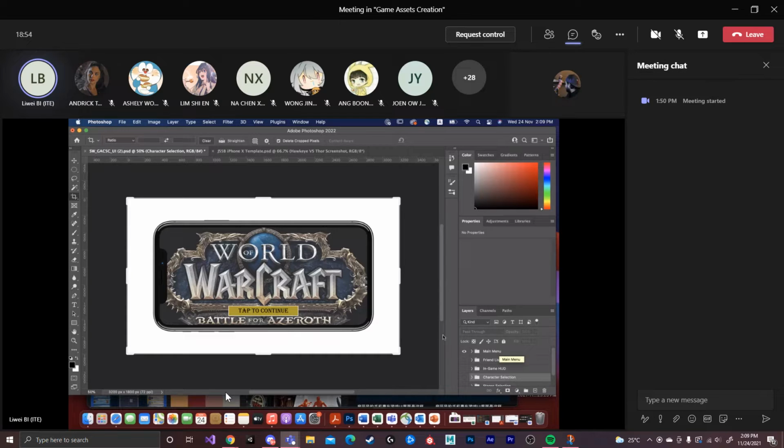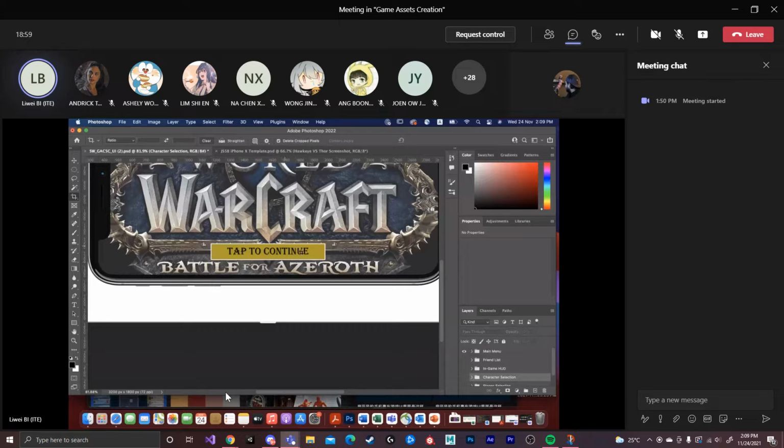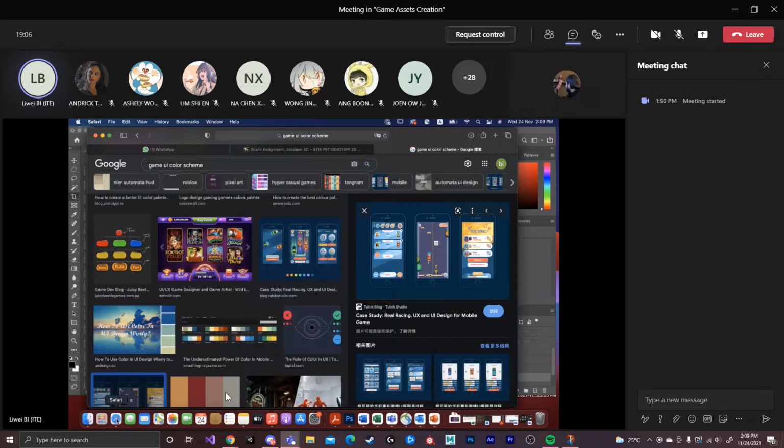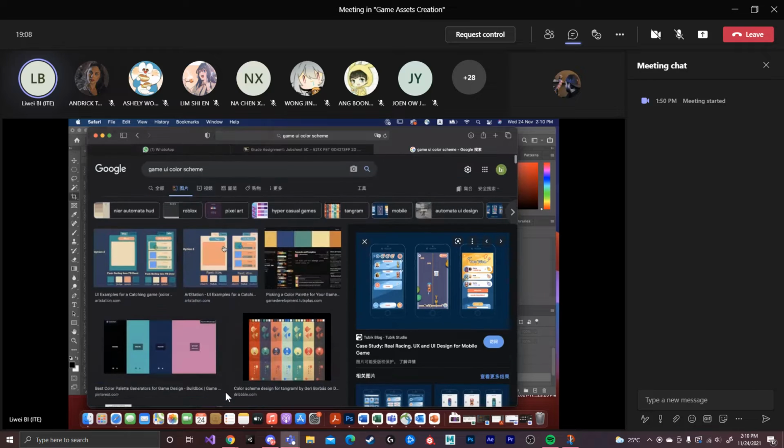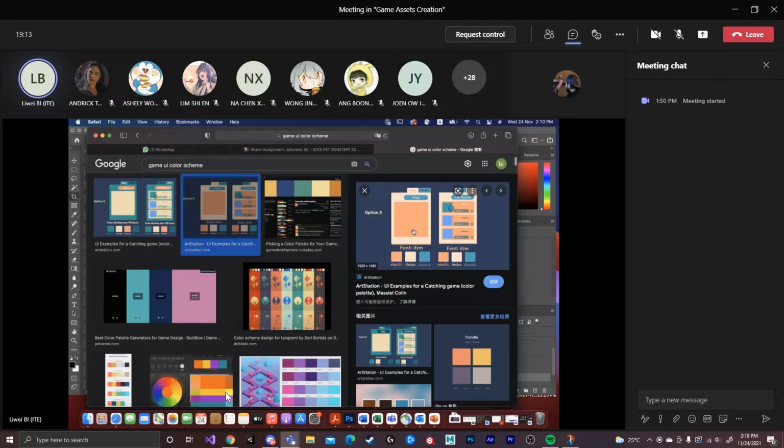The main menu: if I give the mark, you see only this button, and for this button, using this color is better. You should find a color to match that one. You see it has a good contrast, even though it has low saturation. And the background is a dark cold color, low saturation, and then this part and this part.